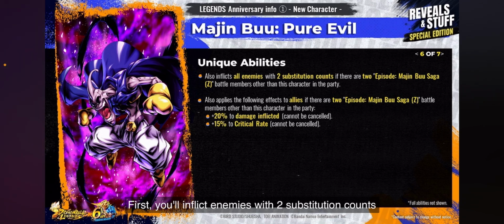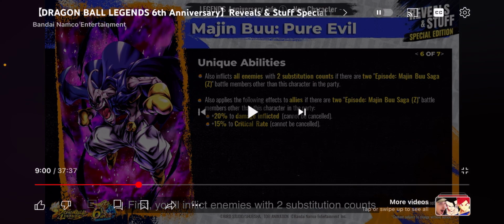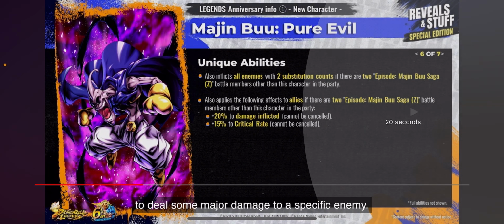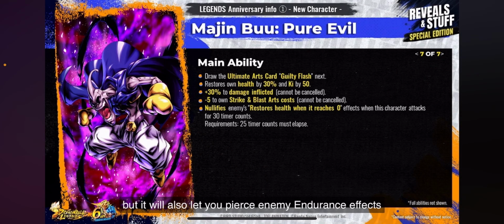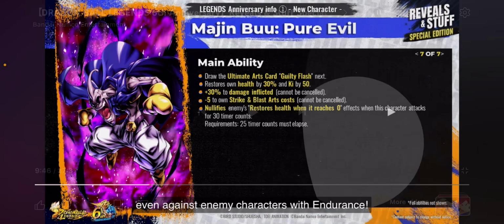He inflicts two substitution counts. Like when Super Vegeta switches in, he's got the two sub count. He increases your sub count by two. He has that if there are two Majin Buu Saga allies on the team. And then if there are two Majin Buu Saga allies on the team, he gives them 20% damage inflicted and 15% crit rate. So he's also a disrupt and a baby support as well. And his main ability, doing all this stuff, he also nullifies endurance, which is really good for a sideman unit. But that's not what we're doing here.